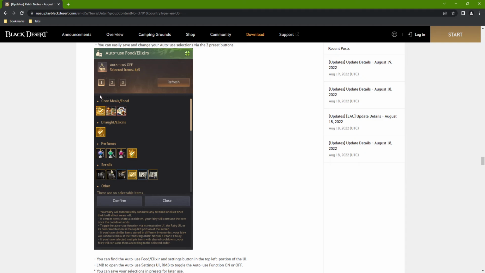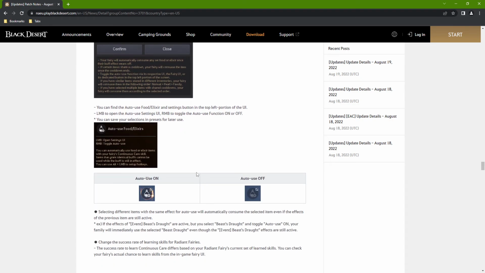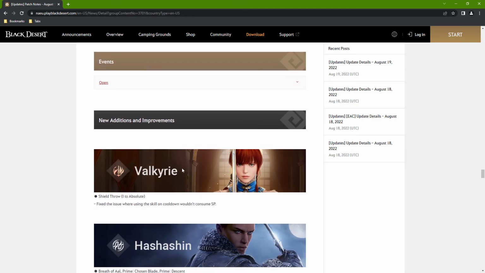You can do 3 buttons. So if you got tier 1, you can do 5 items, and you click one from each category or several or whatever to make it up to 5, and you can do presets in there, and then it's just a toggle to turn it on and off, which is fine. But I have an issue with this skill that I'll get into in a second.